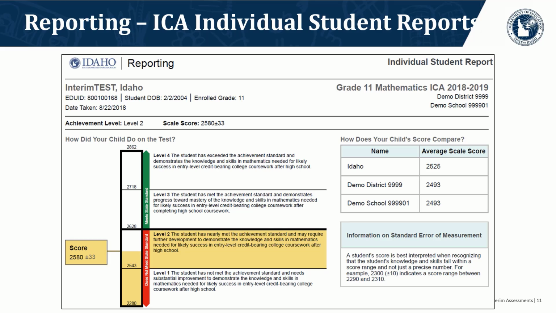Individual student reports, or ISRs, can also be generated from reporting. These reports can be useful for their own record keeping, or they can be securely distributed to parents and students during parent-teacher conferences. An ISR for an ICA offers up the same information that is in reporting, just displayed a little differently. For example, the scale score is here, as well as in the barrel chart.